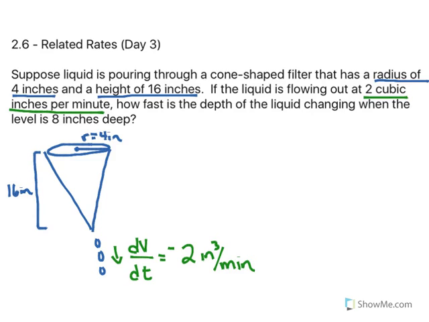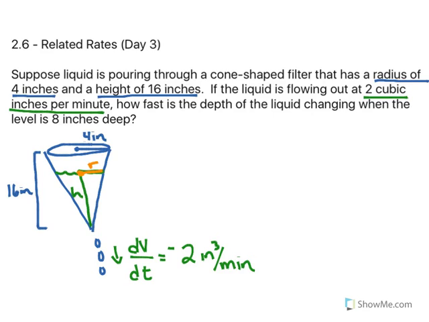Okay. So now the question is, well, what's really happening inside here? So we have this liquid level in here, and there's a height associated with that. We'll call that h. And there's a radius associated with that going this way. Actually, let's make that a different color so you can really see it. I'm going to call that r. Okay, and this r equals 4 inches up top. I'm going to change that and make it just say 4 inches because that's a fixed number. We don't need to worry about that changing, so it doesn't need a variable.